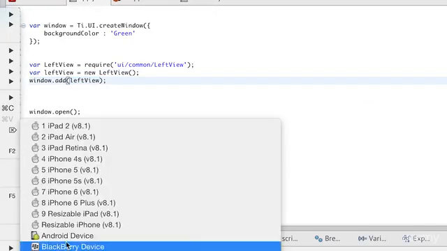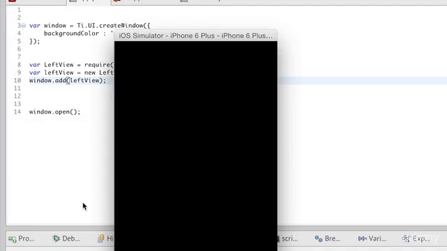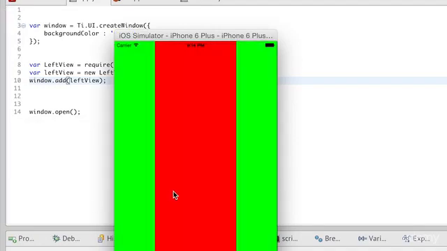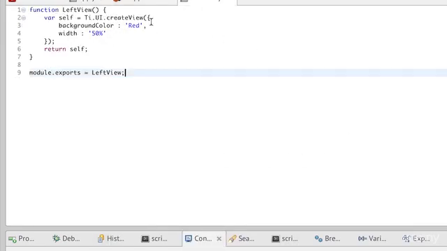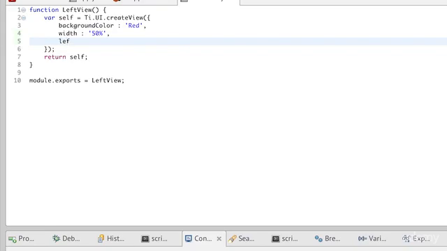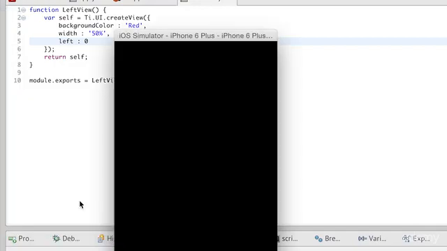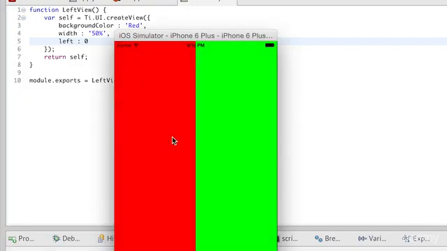And let's go ahead and build the project. You'll notice that this is taking up 50% of the total width of its parent, this view's parent. So since we wanted this to be on the left, what we need to do is then specify a left 0. Notice we don't have to put DP right here, and that's because 0 is always going to be 0. So now we have our left view, which is now showing up on the left side of the screen.